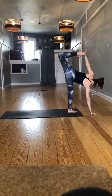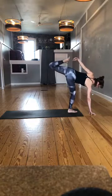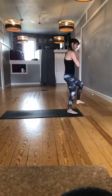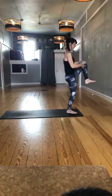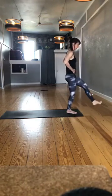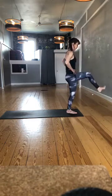Be ready for this transition. Press through the sole of the right foot as you inhale to stand. Hug your left knee into your chest. Woo! Maybe take your hands to your hips, and without using your hands, take a couple hip circles. Beautiful. Switch direction.